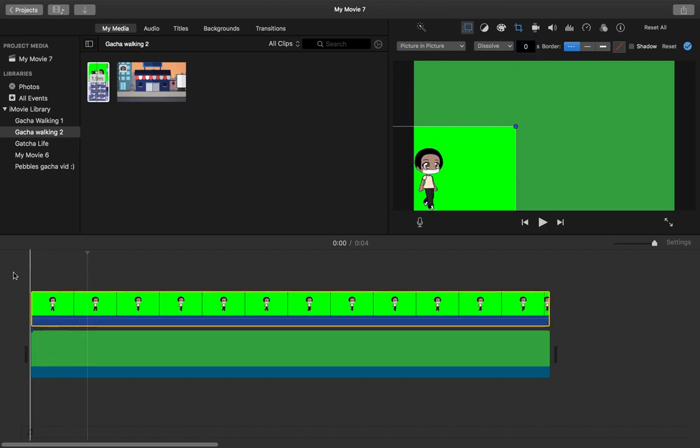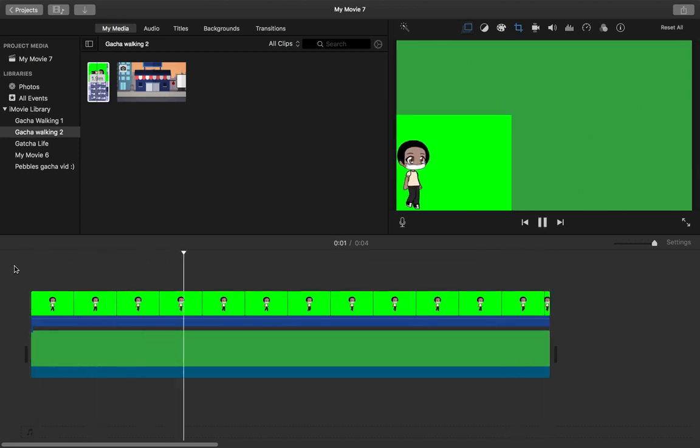And after that, I'm gonna play it. That's what we got. No fade in, no fade out. All right. So now that we got him in the right place and we have him in the left part of the screen, now we want to make it seem like he's moving, because he's moving his legs. So now we want to make it seem like he's moving across the screen.